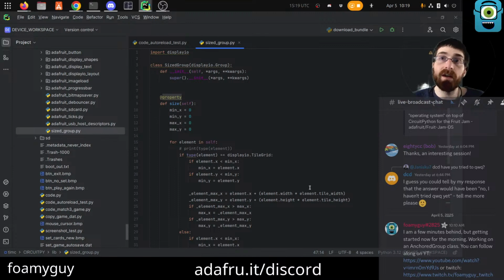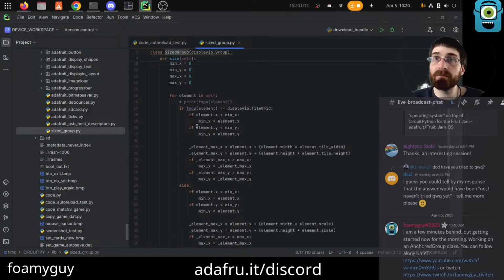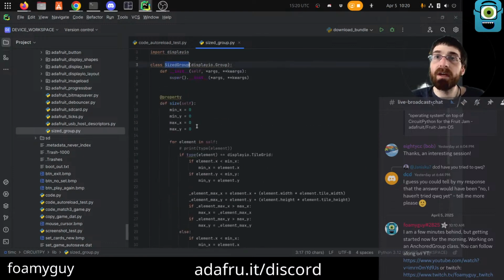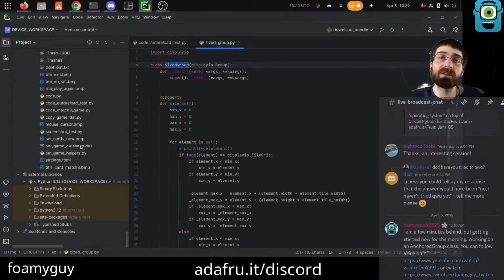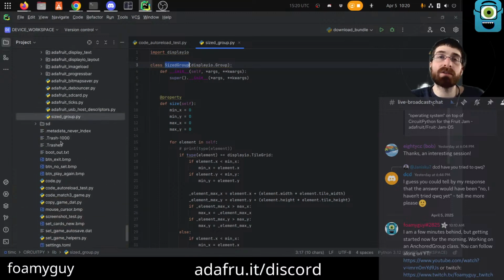And then where I want to get to actually is change this into an anchored group where you will be able to actually just use anchor point and anchor position the same way you can with labels. And there is a library called Anchored Tile Grid, which lets you do it with tile grids. So this will be analogous to that. And knowing the size, what we have here, the sized group, this is basically the main precursor to being able to make an anchored element, group in this case, tile grid in the other case, label in the other case. They need to know their own size in order to be able to support that functionality.